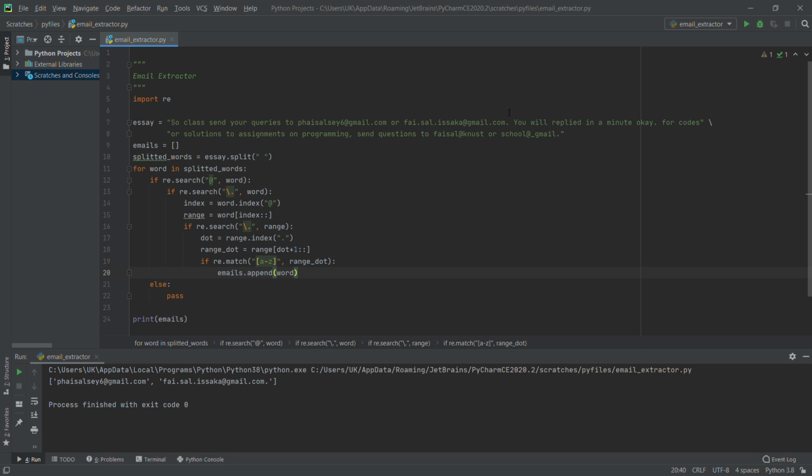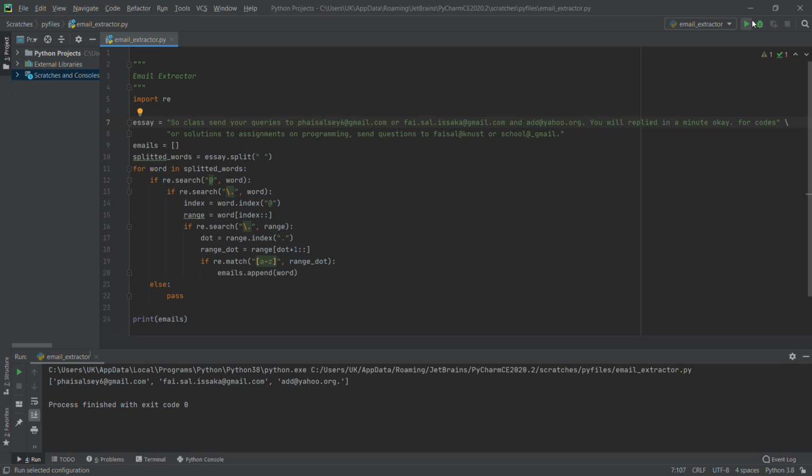So I can also add another email. Let's say add at Yahoo, this time I'll do org. Okay, now let's go again. So you can see add at yahoo.org is also present here. So that's that for the extraction of email. You can just use this code. It's very simple. So let's go through it again.